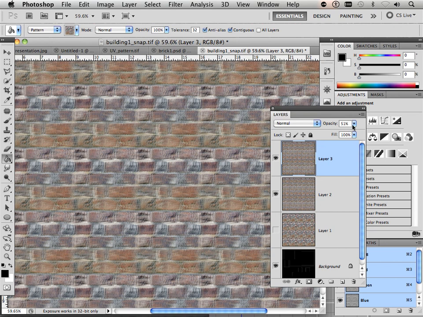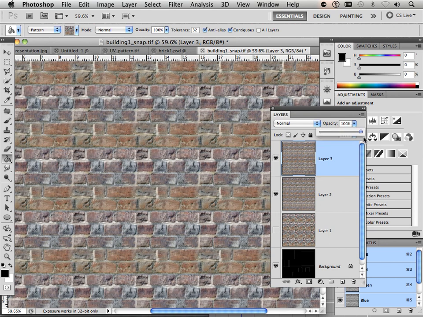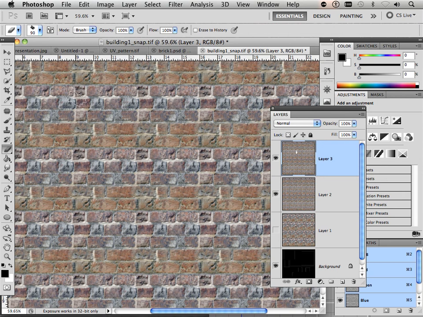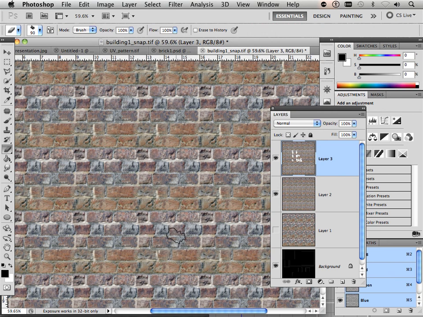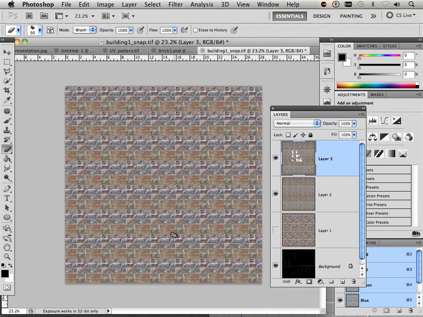Okay, then we're going to set this back up to 100%. Well, what happens now is I have that eraser I had back when, and if I just go like this every once in a while where there's a pattern, it will get rid of those patterns, okay, and even it out. And once in a while you can just touch this and it'll magically get rid of most of the pattern.